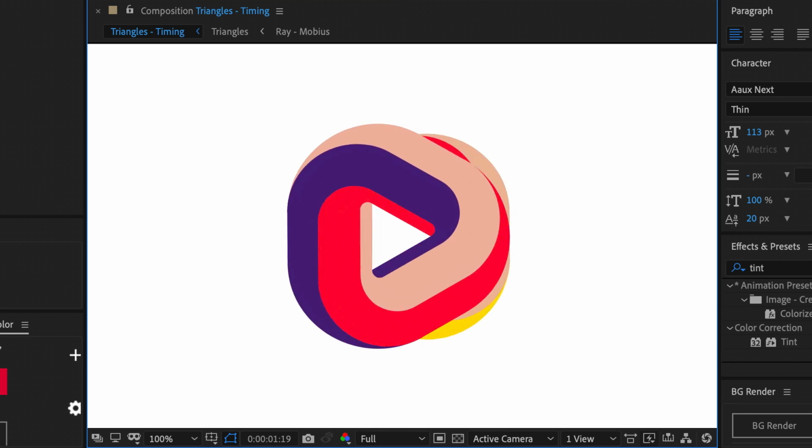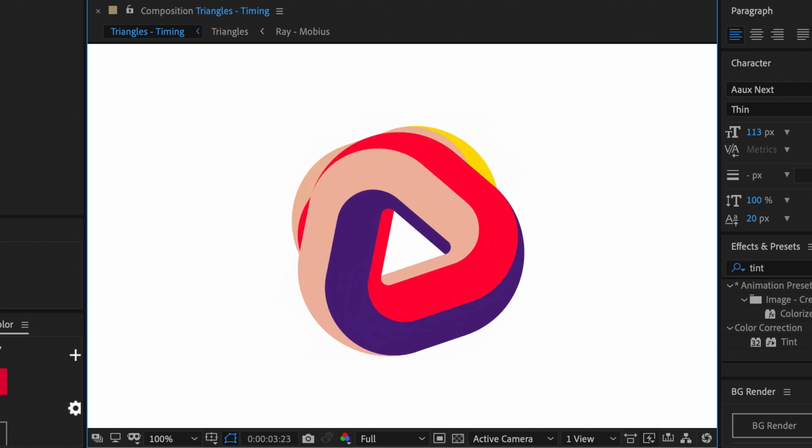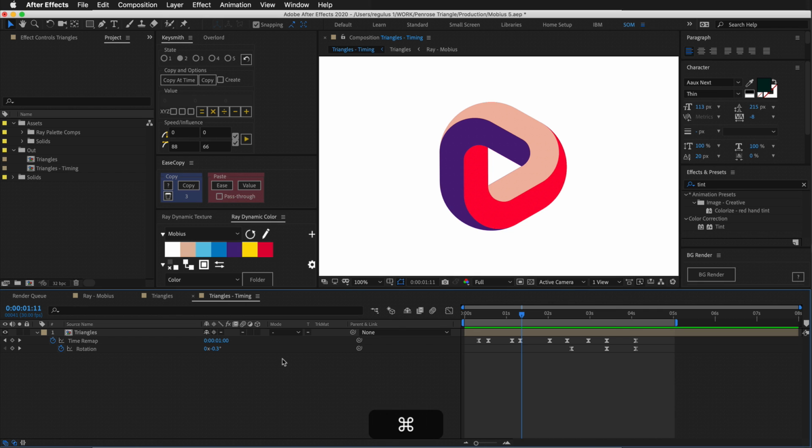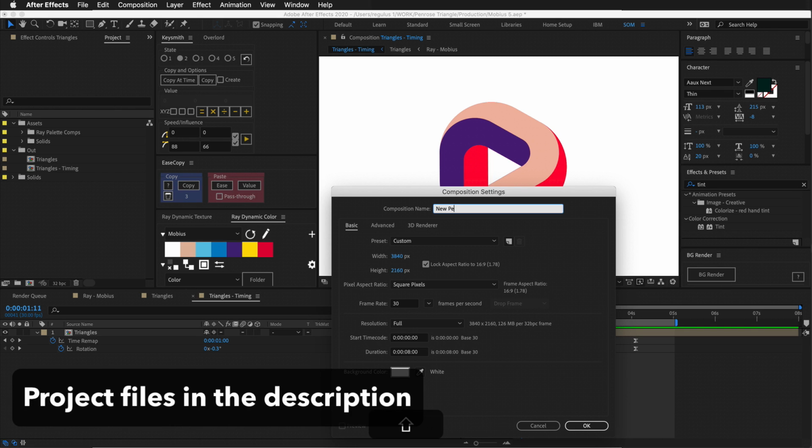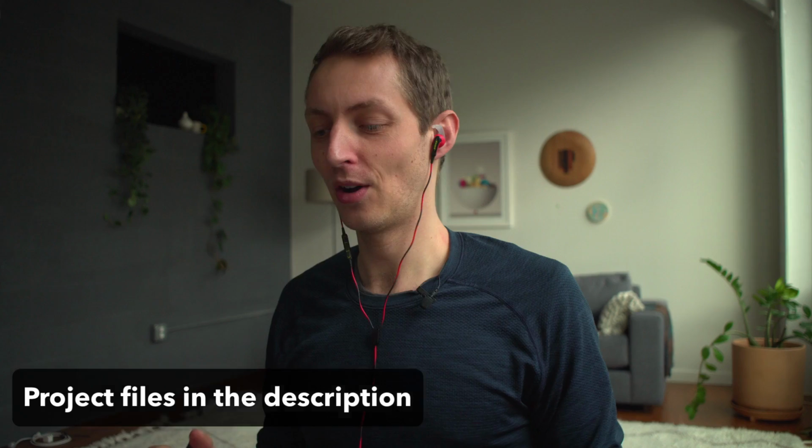Okay, here's what we're going to build. Let's start fresh and make a new composition. New Penrose. And let's leave it 4K, should be fine. Oh, and by the way, this is a little bit more advanced, so I'm not going to go over too much of the basics of After Effects. I assume you already know After Effects, and this is going to just be really helping you hopefully grow from that point. So here's my shape.